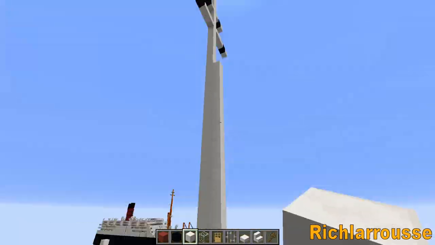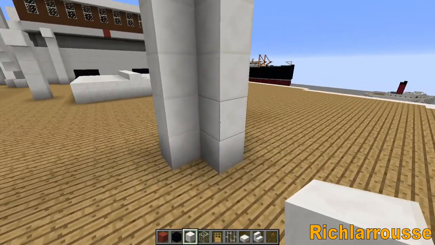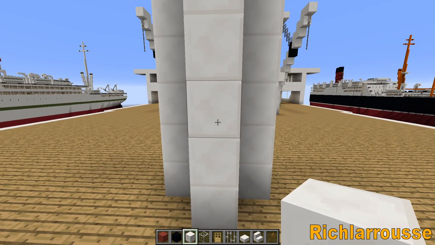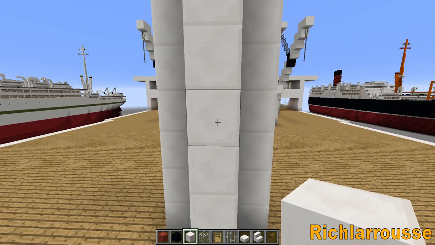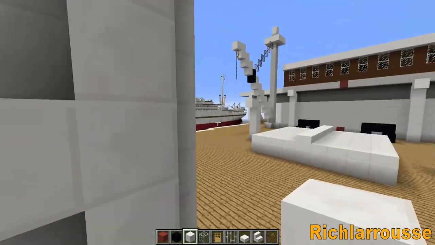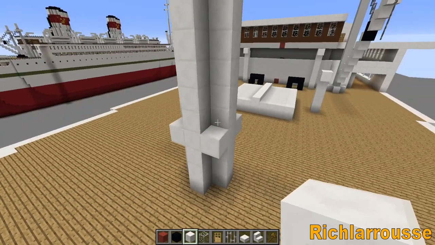That's marvelous. So there's our mast done, and then what we need to do is add the cranes to it. So go to the front of the mast and look at it straight on, and the arms go to the fourth block up on the side. So one, two, three, four blocks up, and then one to the side, build a block there and a block there, and the same on the back. So a block there and a block there. So fourth block up, you've got blocks all around, like so.